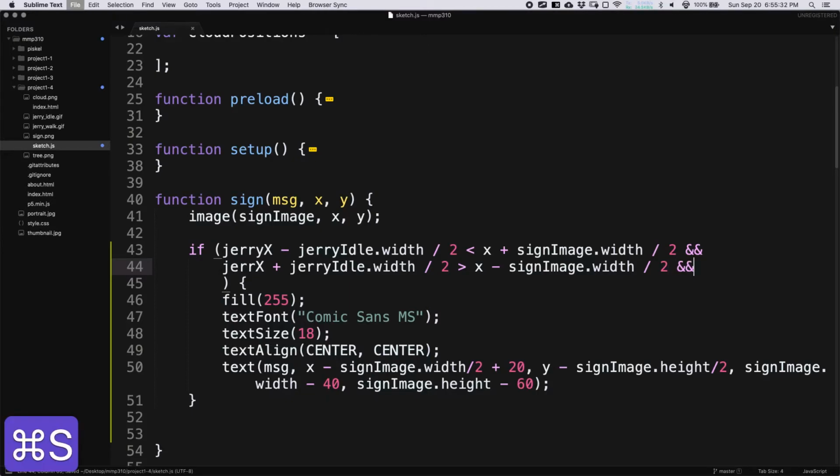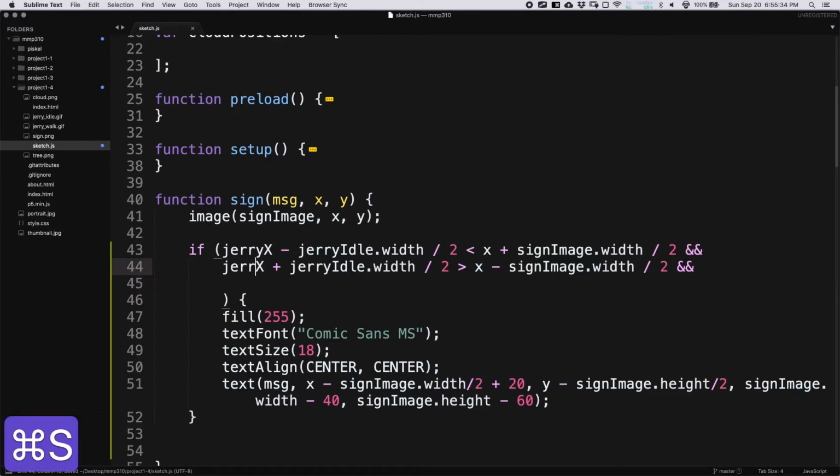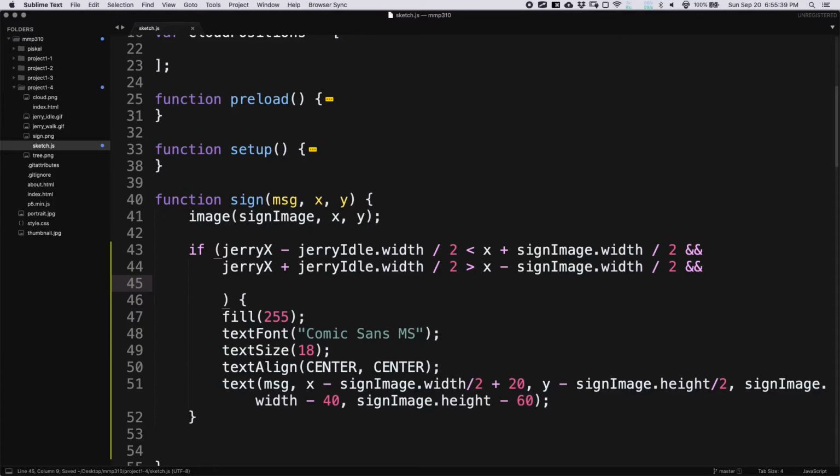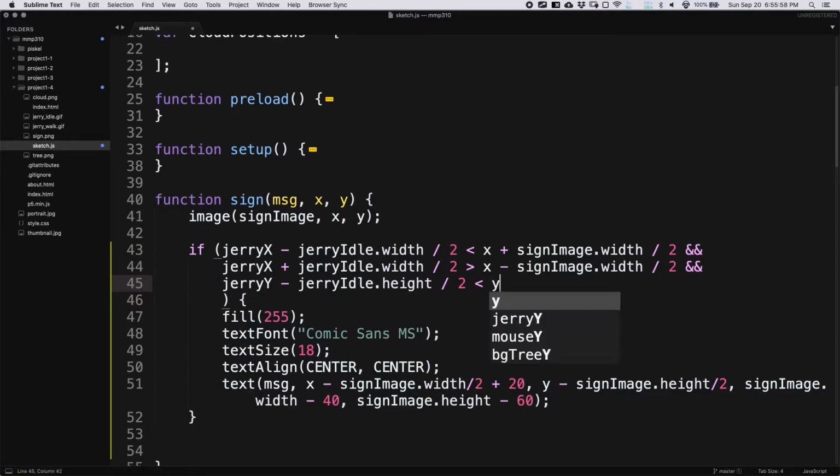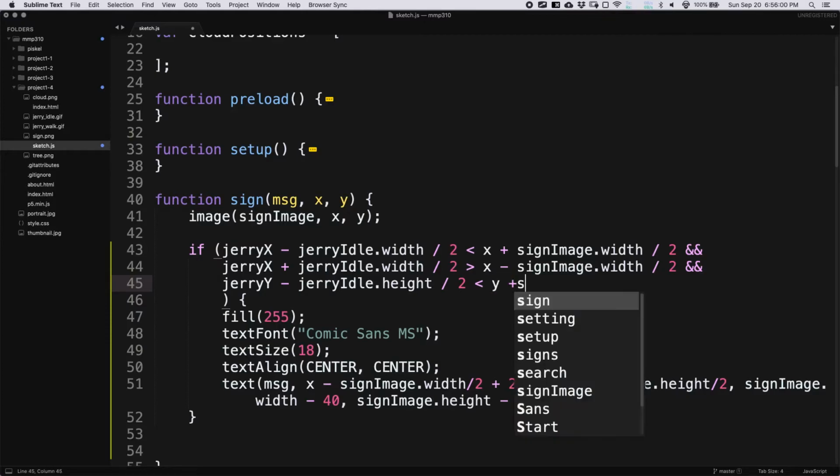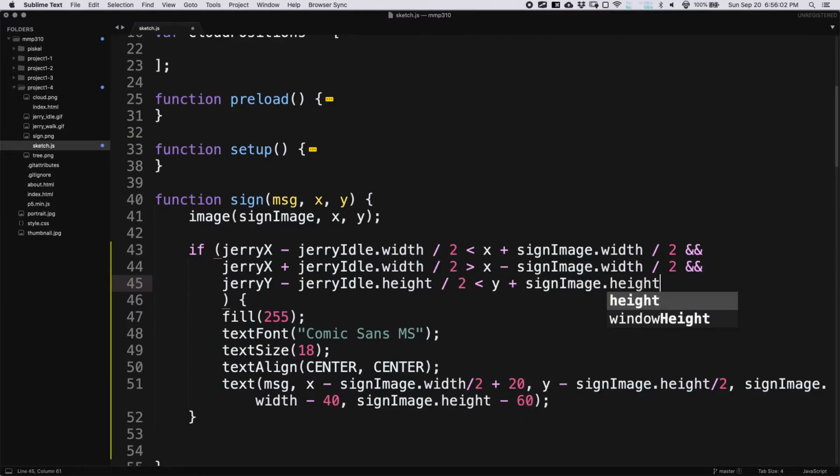Double ampersand. Forgot the y here. Now we move to the y and the height. Same thing, but with y instead of x and height instead of width. Jerry y minus Jerry idle dot height over 2 is the top of Jerry. The top of Jerry has to be less than the bottom of the sign, so y plus sign image dot height over 2.